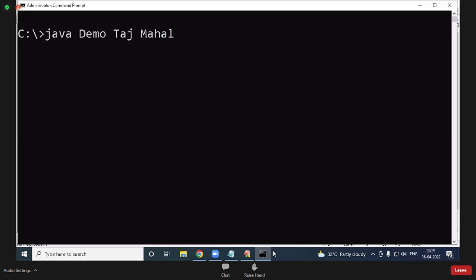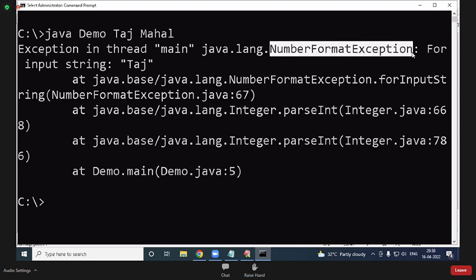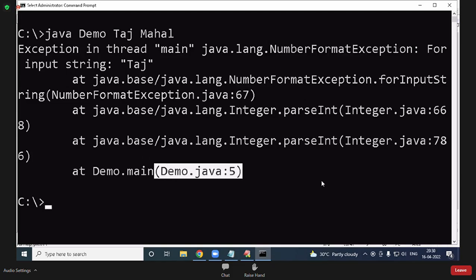So actually, which type do we have to pass? Integer type, because we already wrote the parseInt method for converting to integer. Can Taj be converted into an integer? No. Can Mahal be converted into an integer? No. Actually, how many arguments do you have to pass? Two. I'm passing two. The number of arguments is okay, but the format is wrong. That's another exception: NumberFormatException. The number format is wrong. Now it is handled. The line number is also displayed. Something is displayed, that's all.